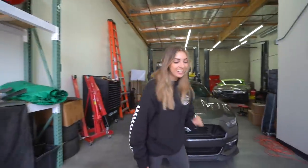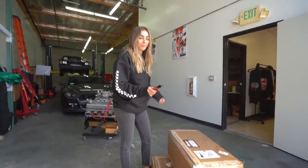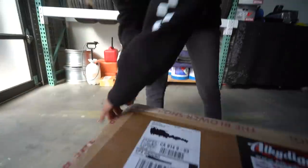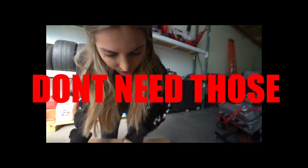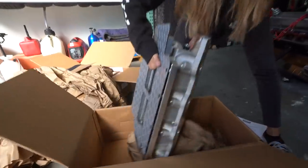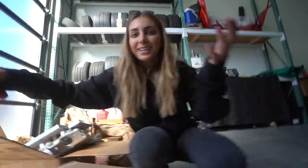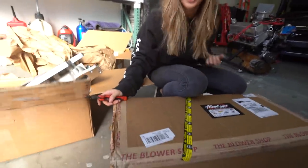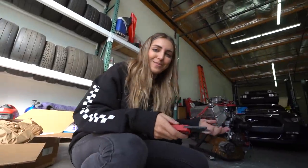I think he'll be back. I told you guys I wanted to go supercharger and that's exactly what we're going to do. The crazy thing is right now blowers are 16 weeks out, so I got really lucky that I was able to get one of these. Here we have — looks like all the pulleys are in here, installation instructions — don't need those. I'm going to unbox everything and put it all on the engine so you guys can get an idea of what it's going to look like. This is my first time ever doing a blower supercharger on a car — I've always been a turbo girl. I love to constantly challenge myself and push things to their limits. We all know what's going to be in this box — this is the supercharger.